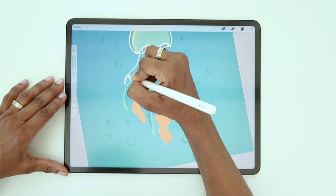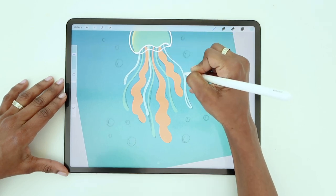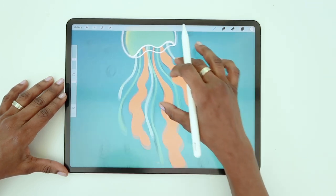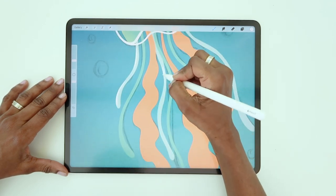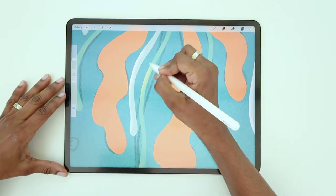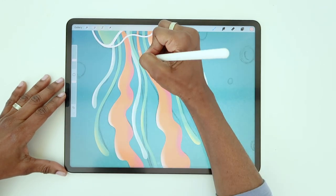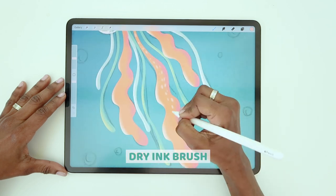For the last set, I'm going to use a lighter blue-green color. Now we can add highlights to the tentacles in the same way that we did with the face. Create a clipping mask above each tentacle layer, switch to the noise brush, then highlight a few areas on the edges in a lighter color. For these tentacles, I'll also add a little pink along with the highlights. You can also go back in and add a few dots and details just to add a little interest — I'm using the dry ink brush for this.